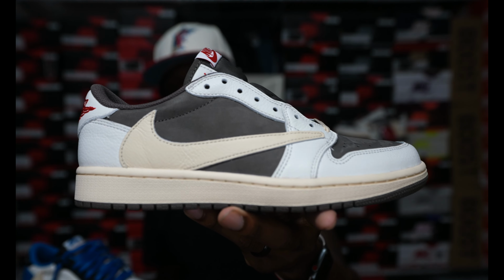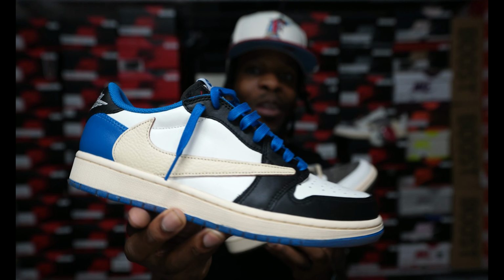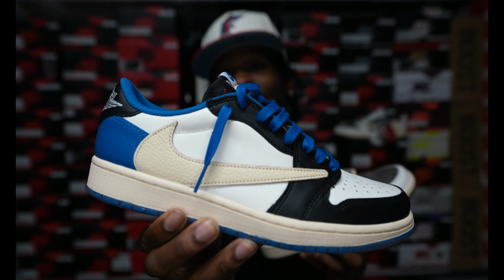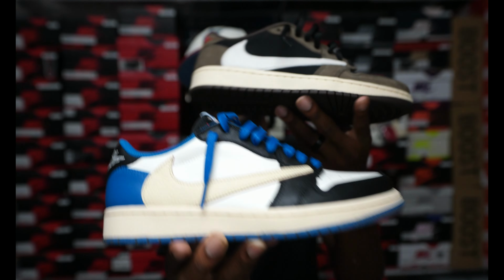We got the fragments reverse Mochas. Bro, the reverse Mochas is dope, bro. They dope, man, but I don't know. The colors on this fragment, fire to me. I like the fragment. This actually might be my favorite pair. I like these over the OGs, man. Let me put them both in the picture right here.